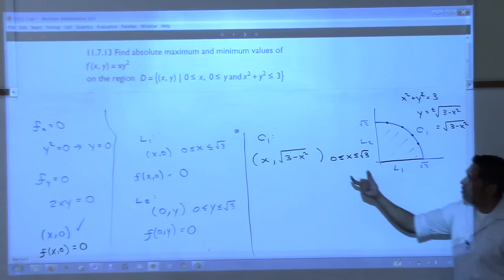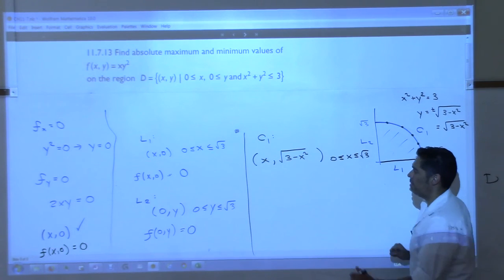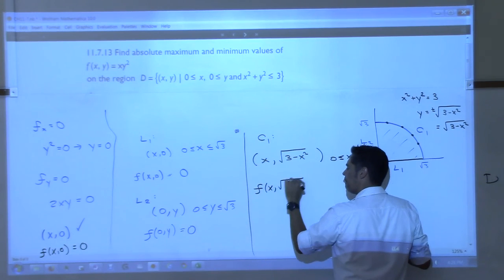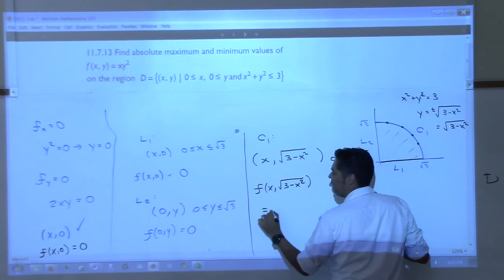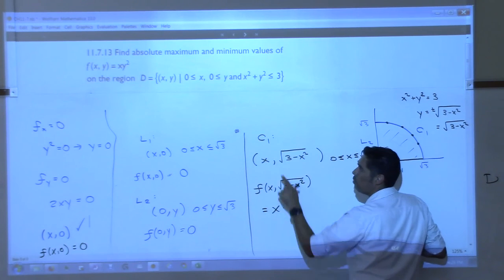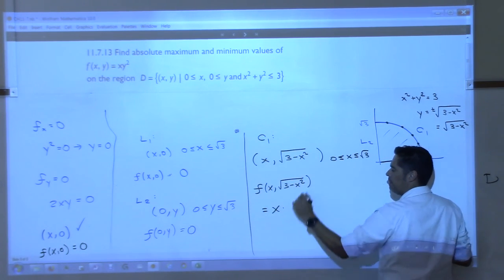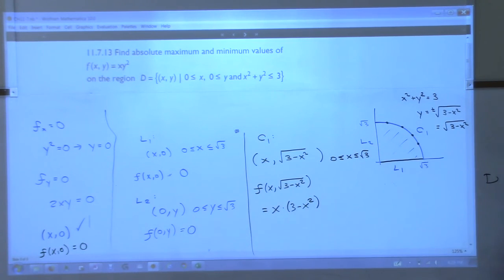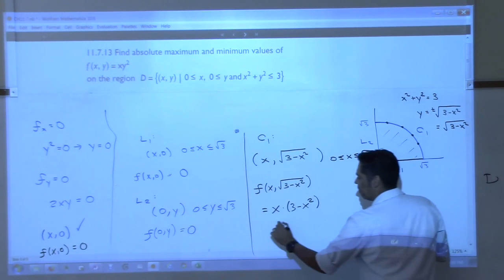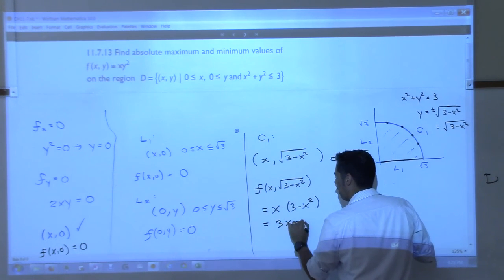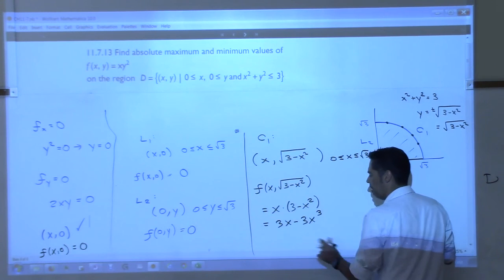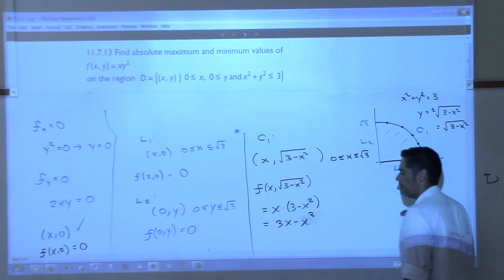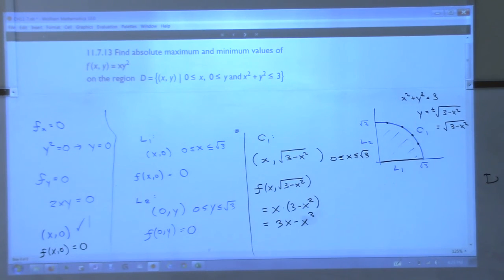And now we need to go and plug this into the function to see what it would look like. Okay, so what happens? X stays x, and the y is squared. So I square this, right? And that's really nice, isn't it? Because when you square that, it kills off the square root. And that's going to keep us at a nice polynomial. And we don't mind taking derivatives of polynomials. So 3x minus x cubed.